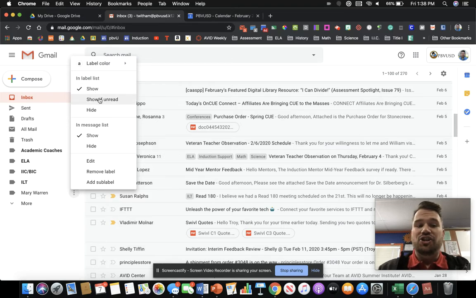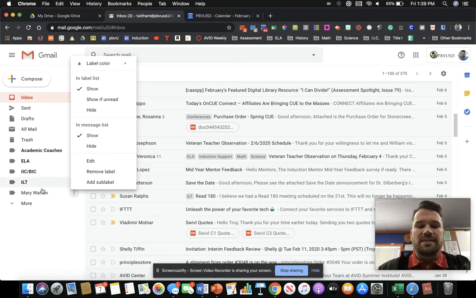I can have it showing if it's unread, or I can hide it. So for instance, I don't have my star label showing because I don't really use it all that much. So I just put it down in the hidden section underneath that little more area. So I have to actually click more to go and find it.